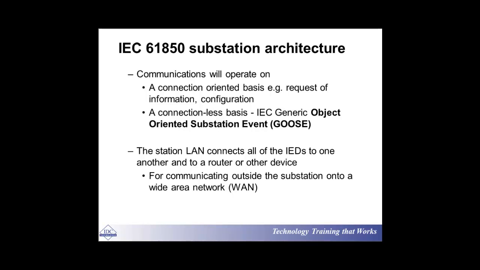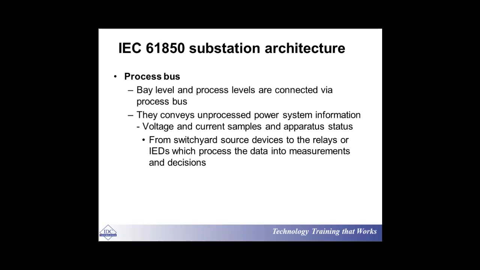But in between, from this layer to that, from this level to that, you have got communication. So it says communications will operate on a connection-oriented basis, for example request of information configuration, or a connectionless basis, IEC generic object-oriented substation event, GOOSE. The station LAN connects all of the IEDs to one another and to a router or other device. So as I said, this IEC 61850 is based on big networks such as a wide area network, WAN, or at least a LAN is required to demonstrate the functionality of this 61850. So that was for the station bus.